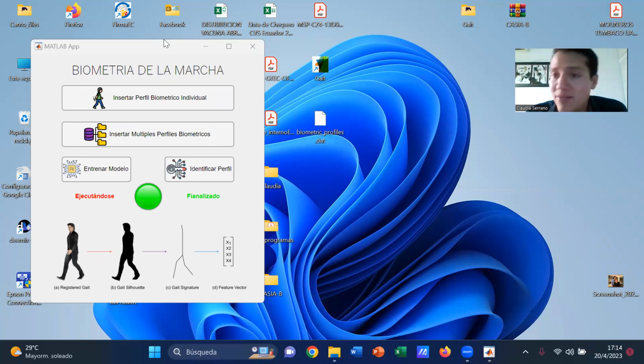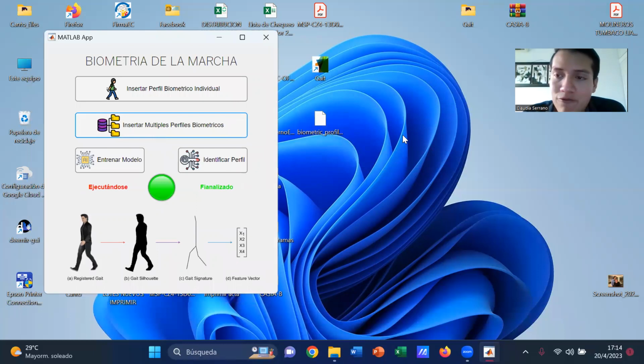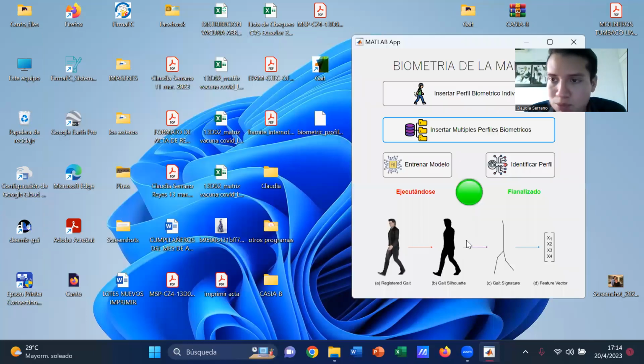Then we want to make a model of these extracted features. Remember, all the features that were extracted, this image explains in a summary the complete model. This gait sequence was converted by the reported study of CASIA-B into a gait silhouette, but here we make a gait signature that then is converted into a feature vector.